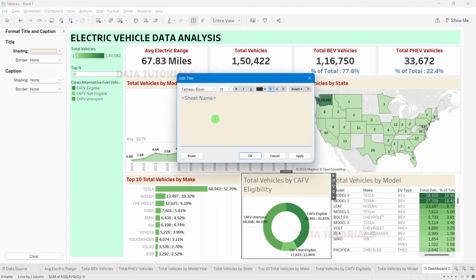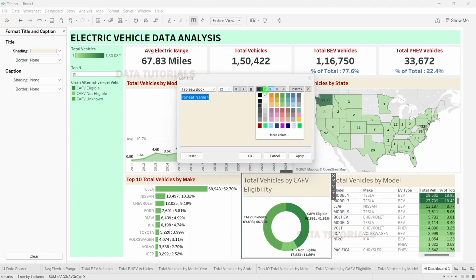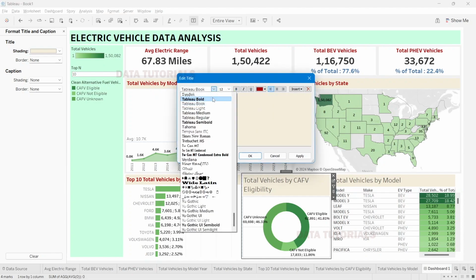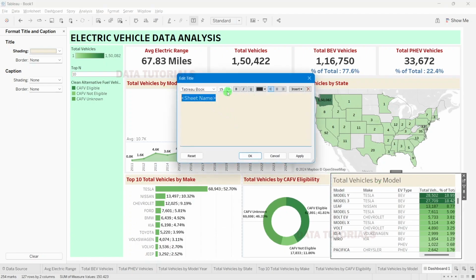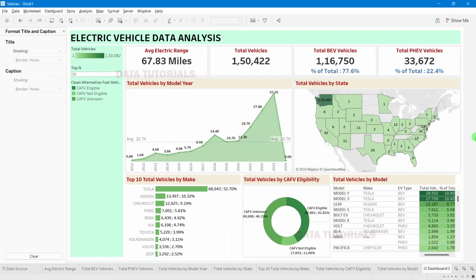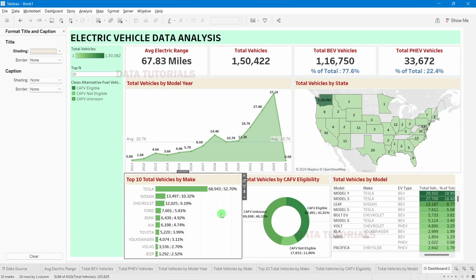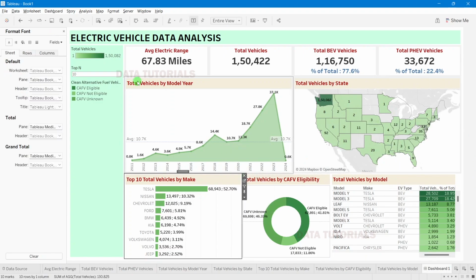Okay, and now we'll change the name, bold, apply. Similarly this one, 12, bold, red, apply.